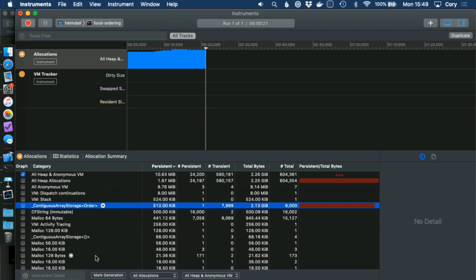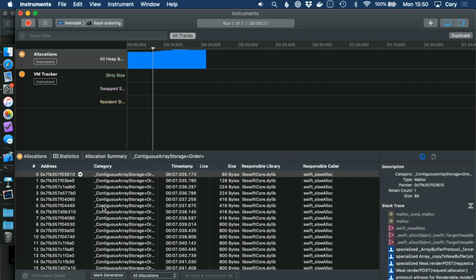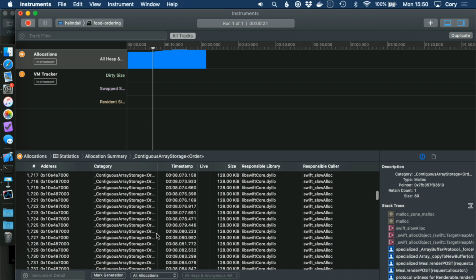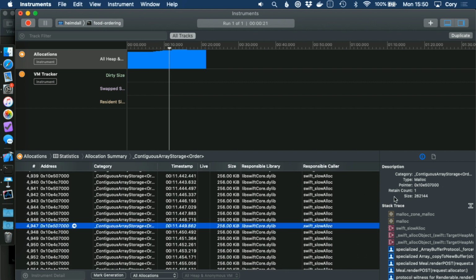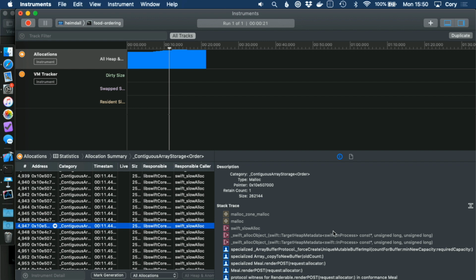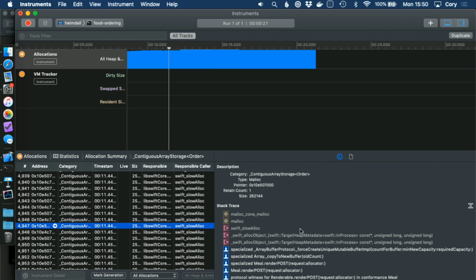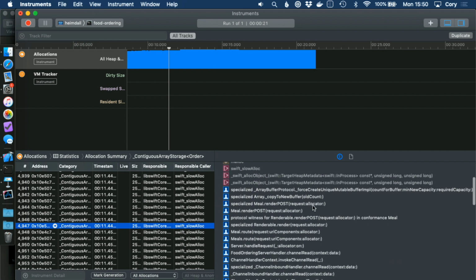What is this? This is contiguous array storage. Contiguous array storage should immediately set off alarm bells in your mind when you see it. Contiguous array storage is the name of the class that ultimately holds the array allocated memory. Okay, fine. Can we track this down? If you hit this little arrow, you'll see every place we did the allocation. And I'm just going to scroll down to roughly the middle of it, click here, and then over on the right-hand side, and I appreciate this is small, down here, you're just going to have to trust me, you can see the call stack for this particular allocation.